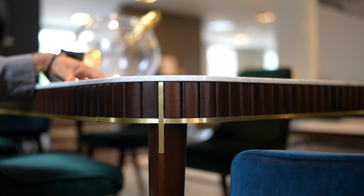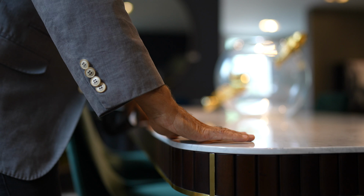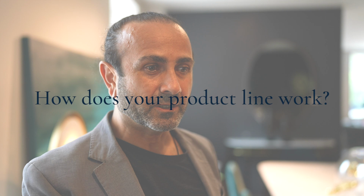Something you have to know about Roche Bobois, we don't have only modern designs, we also have new classic designs. This is an inspiration from the Louis XVI style, modernized by Sacha Lakic. If you see the modernized medallion here, and all done with a very noble material, Carrara marble. It's the Eden Rock collection. We collaborate with big fashion names like Kenzo Takada, Missoni, Christian Lacroix, Jean-Paul Gaultier. Our product line works in a way that we have two collections per year, spring summer and fall winter. Every 6 months we have a new collection coming.